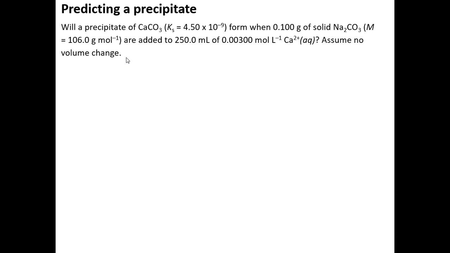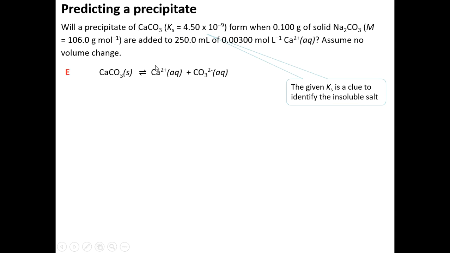So the first thing you need to do is you go, okay, equation, expression, what is my equation? And if you don't know, look for the Ks. Here the Ks applies to the calcium carbonate, so that will be your equation and it'll be your expression. So there's my equation. Calcium carbonate breaks up to form calcium ions and carbonate ions, and my expression is because it's a 1-to-1 ratio of calcium ion concentration and carbonate ion concentration.